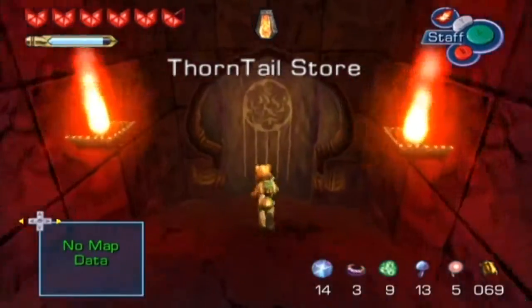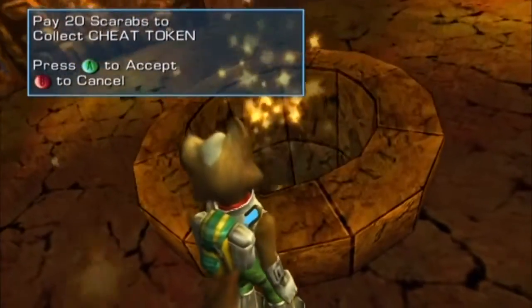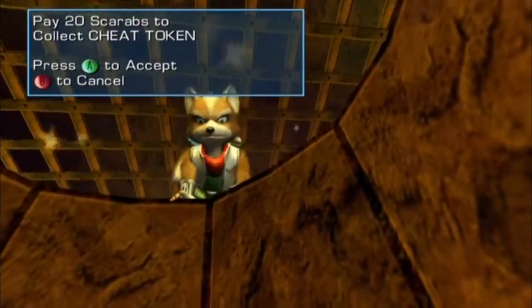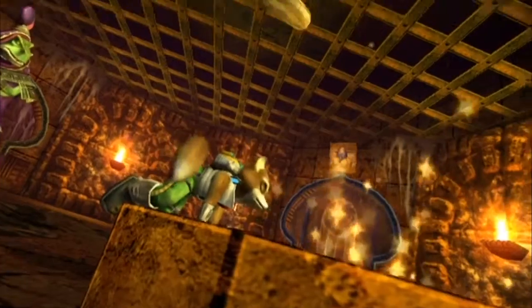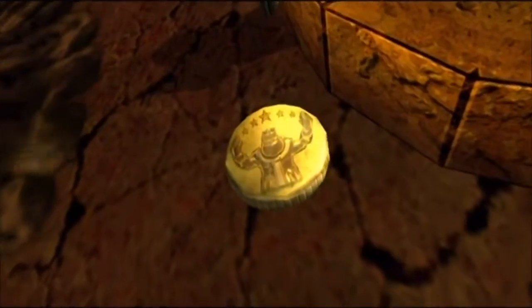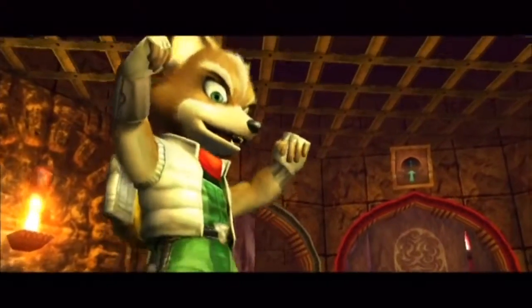But if we go up to this well and press A on it, throw me 20 scarabs and I'll give you a cheat token. Throw 20 scarabs and it'll give us a cheat token. So let's do that. And this is a cheat token. Take it to the maze. Remember the warp stone? You can go inside his ass. That's what you do down there.